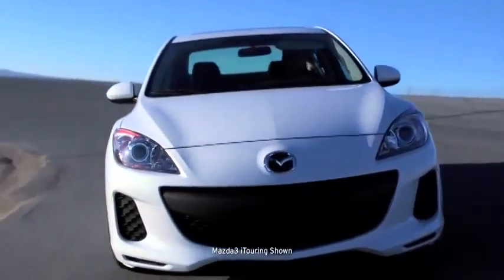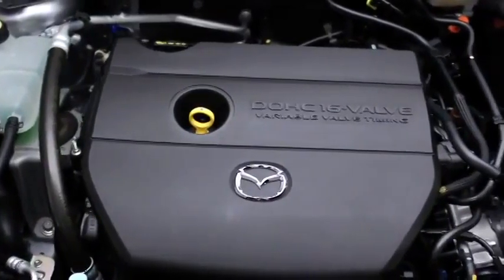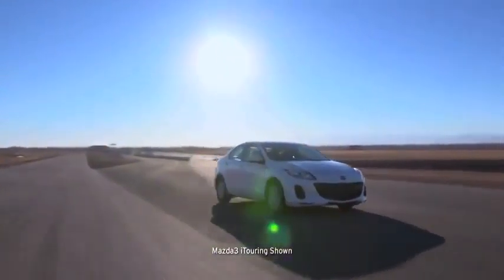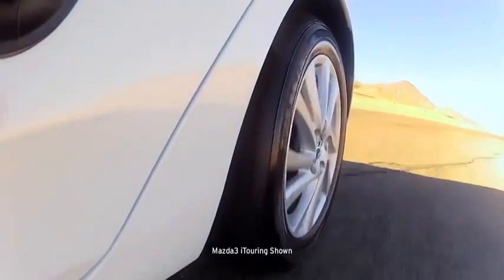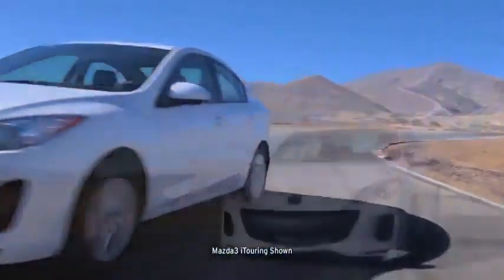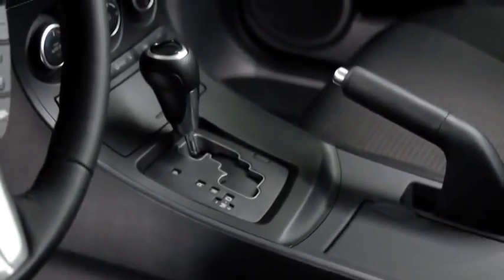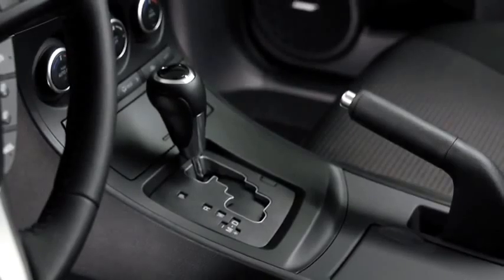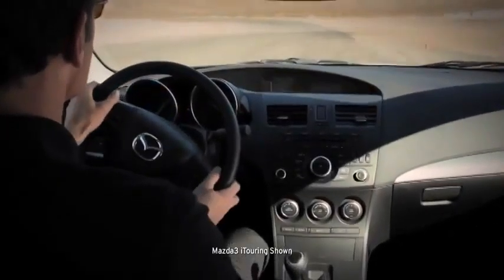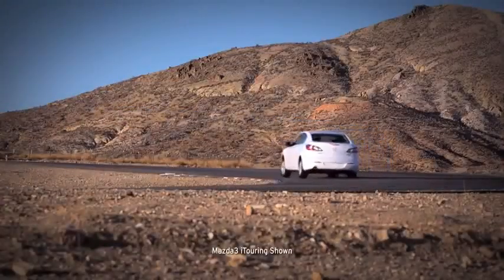For those who like to drive with a heavier foot, we dropped a little extra horsepower under the hood. Mazda 3S boasts a 2.5-liter engine that cranks out 167 horsepower and an impressive 168 pound-feet of torque. Transferring this power to the wheels is an ultra-responsive six-speed manual transmission that gives you the quick, crisp shift feel of a sports car. Or you can choose the available five-speed sport automatic transmission that also features a manual shift mode for extra control when you want it. To make it drive like a Mazda, it's got power-assisted rack and pinion steering and four-wheel independent suspension — nimble at low speeds, but smooth and solid on the expressway.